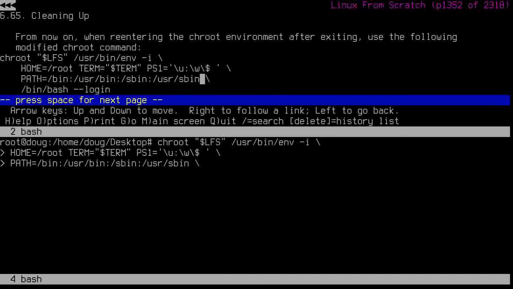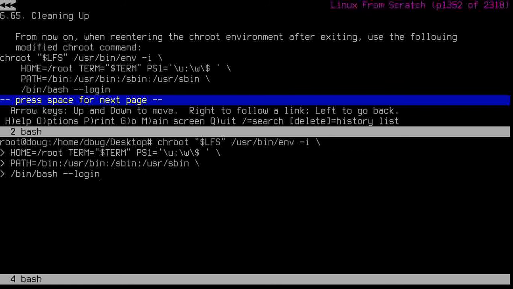And we'll just pause and check and make sure that everything lines up. That looks good. New line. And we'll say /bin/bash --login.